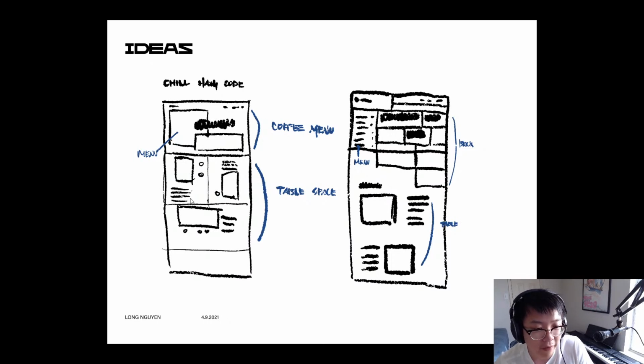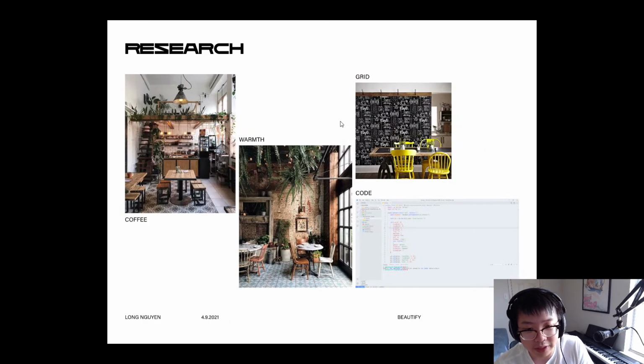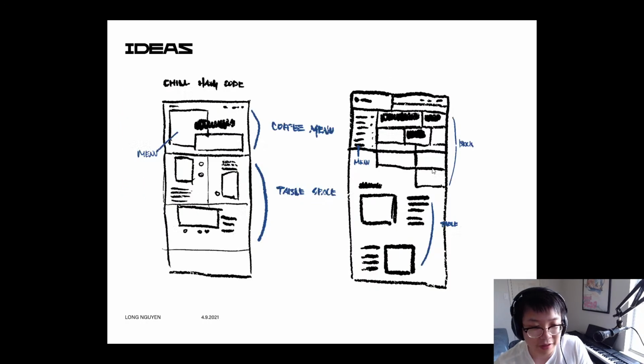So for example, my first design, I'm just focusing on certain parts of my research. Look at this menu and this table, right? Square, rectangle. And I literally replicated that here. So this is a blackboard, and this is the bar table thing in front. And then there's some kind of coffee or person or presence on the top, right? And then below that is, I call it the table space.